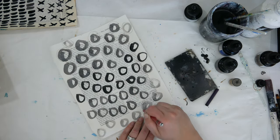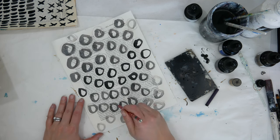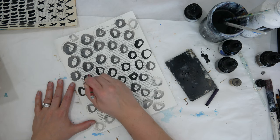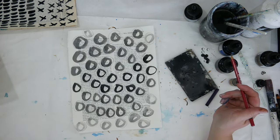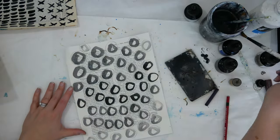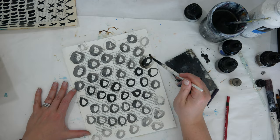However, I really love the solid feel of paper and journals. I love how flat they are and that I create the own texture on them instead of like the texture of the canvas or the texture of like a watercolor paper. So I love the solid feel of paper versus the bounciness of a canvas.